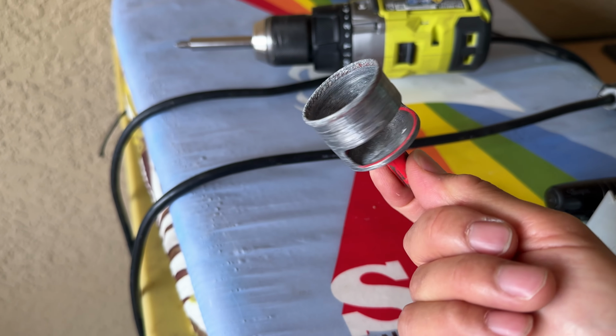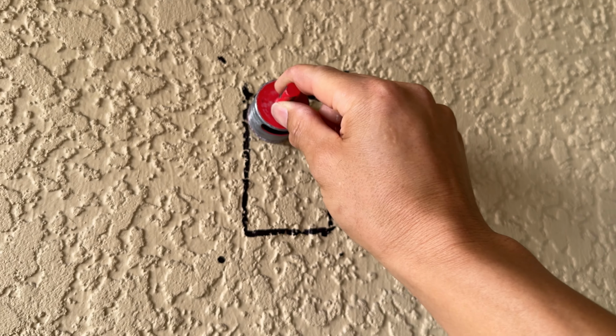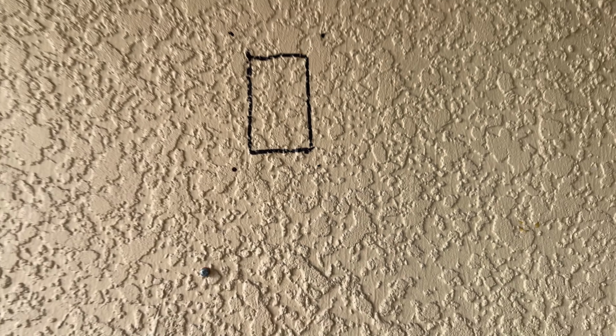And then I'm going to use this big old drill right here to drill the corners to get the stucco pieces out first. And then once I get the stucco pieces out and kind of chiseled out, I'll go ahead and get into the actual CMU itself.